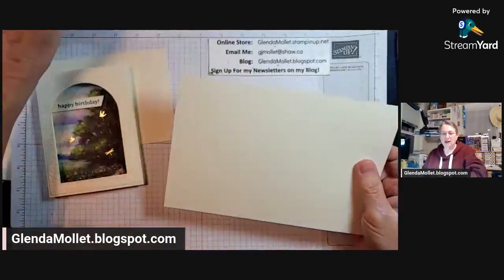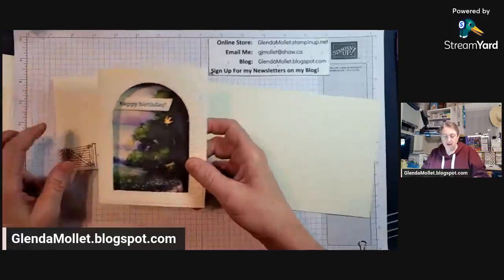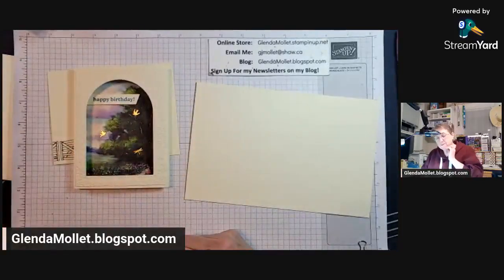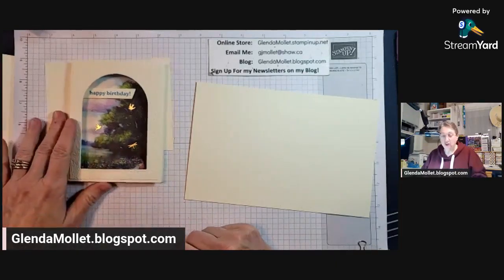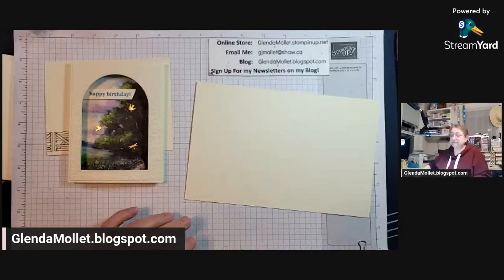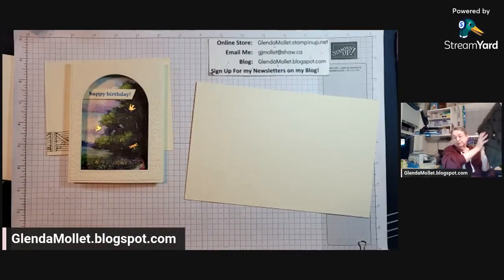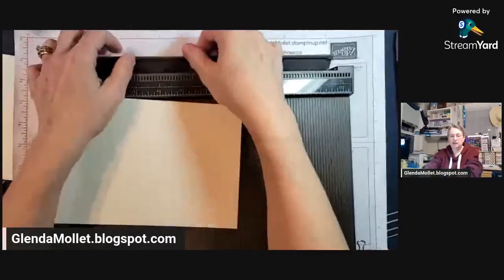So I'm taking, oh yeah, could do that. But next week I'm making, oh, Janet said, use the center vanilla that you cut out. You can do that. But next week I'm making another fun fold using that piece. So I'm not going to. I know. I was thinking when I created this card.